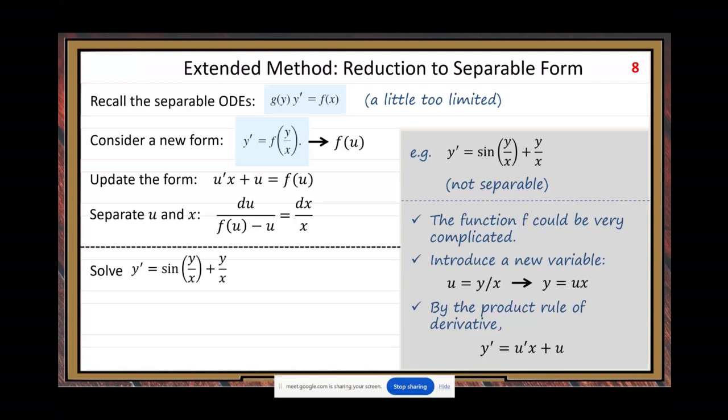Let's solve this equation as an example. Apply our new method, variable substitution. After the variable substitution, we can jump a few steps, or you can treat this as a formula. When you have that form, can you use this as a formula? Because you know the f function, right?